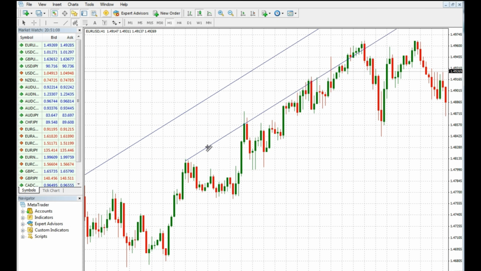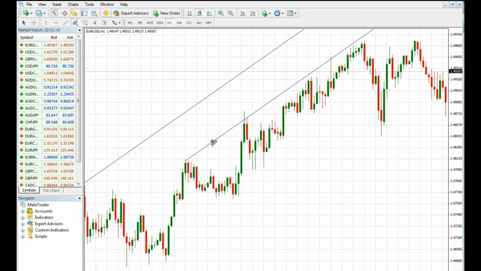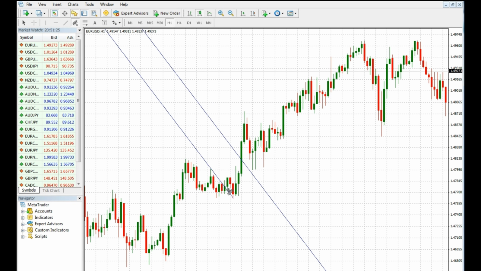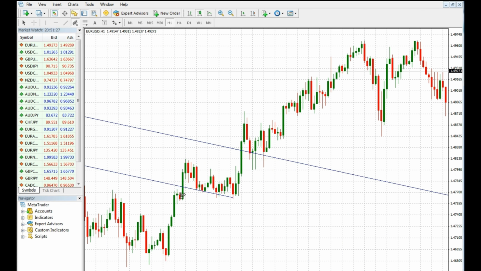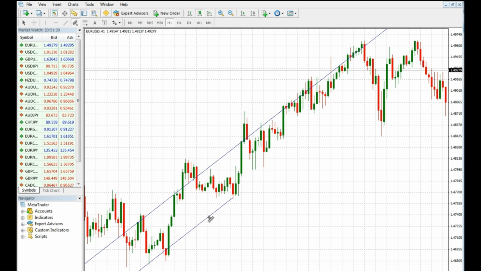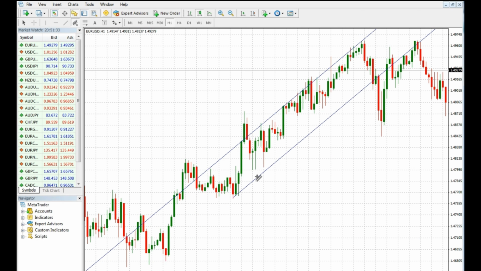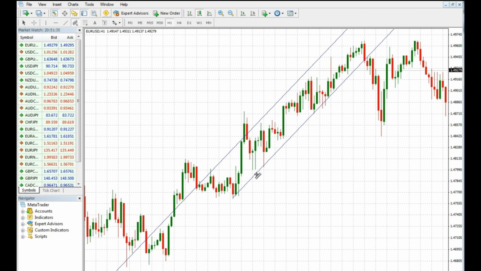It's easier to do it from a lower point, but hold on. Here we go. Hold on one moment. Equidistant channel. Left click. And go back around to here.